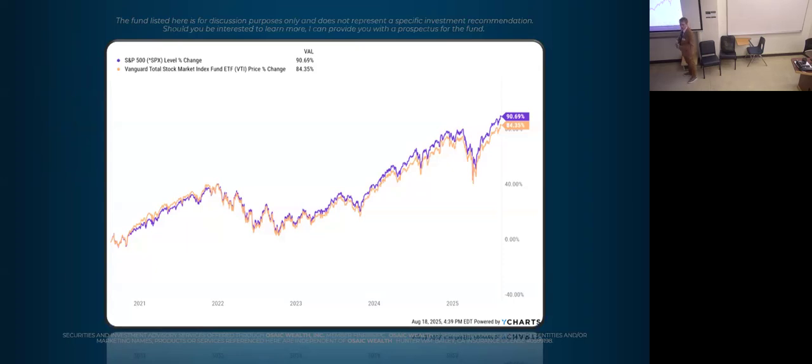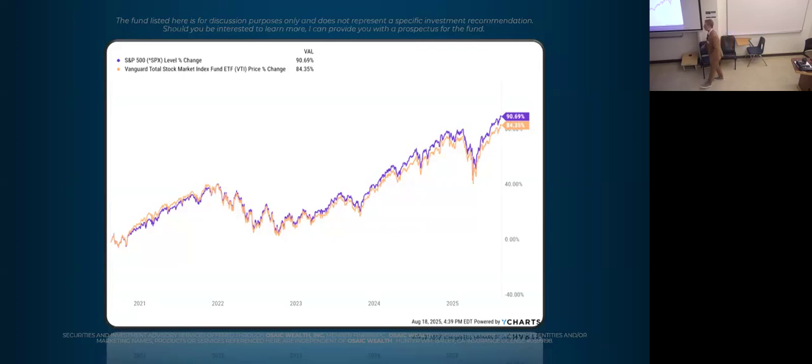Yes. But are we looking at the numbers on the left? So we don't care so much about the numbers. We're caring mostly about what we see visually. This is a representation of basically the returns, like if you had held this, it's going up and it's going down. This is just its activity over the last 5 years. So we can see that the activity is a little bit more in the orange line because it rises a bit higher over here and drops a little bit lower over here. And it's basically in tandem here. But the performance is relatively the same because they both hold a very similar allocation of stocks. The total stock market just has some extras.